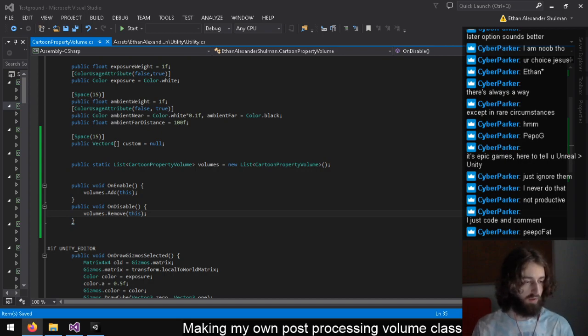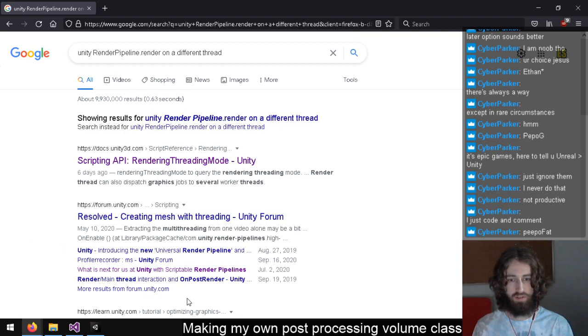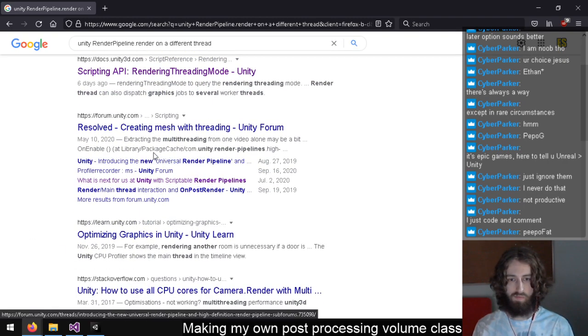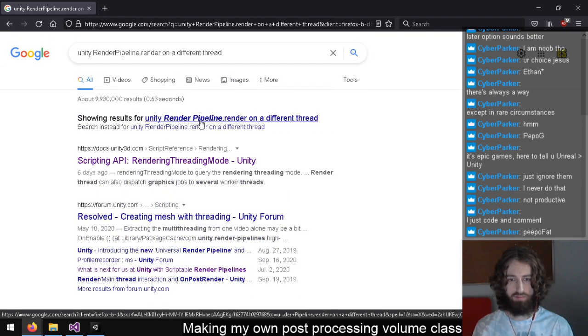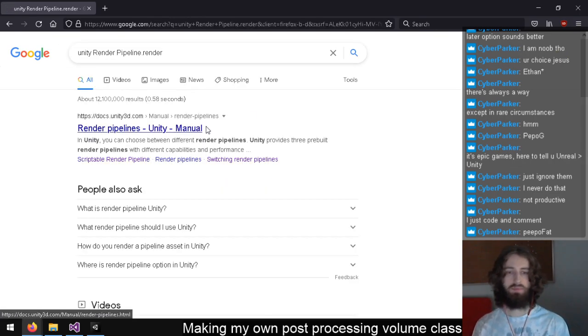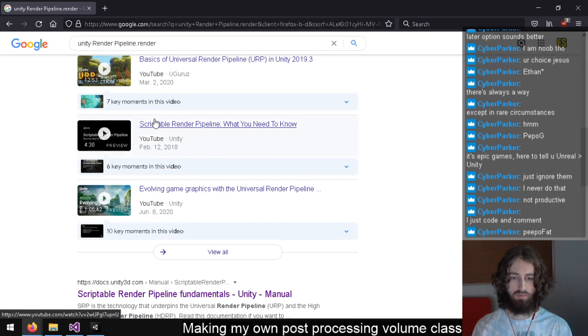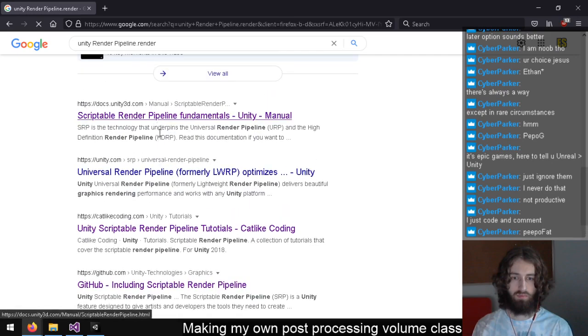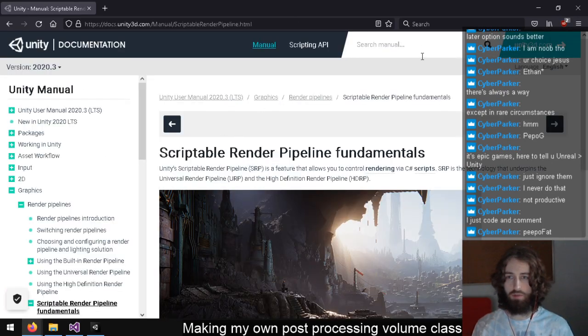Is render pipeline render on a different thread? They don't even have the documentation come up when you Google this, do they?